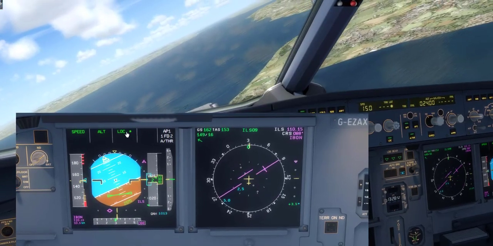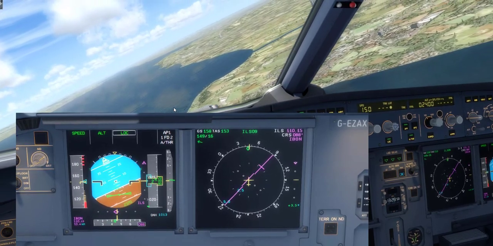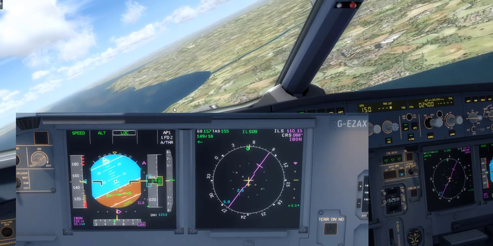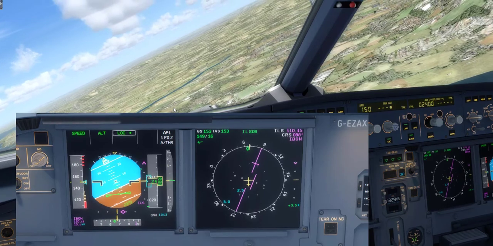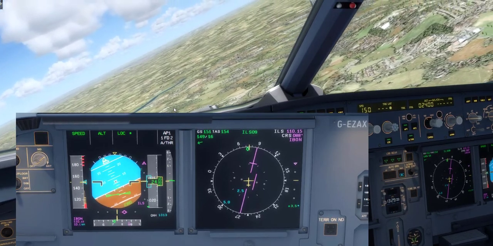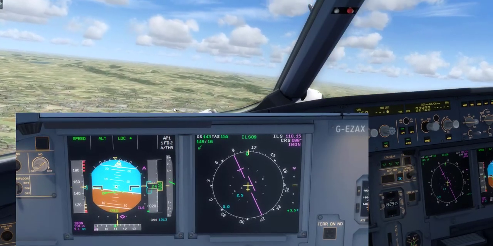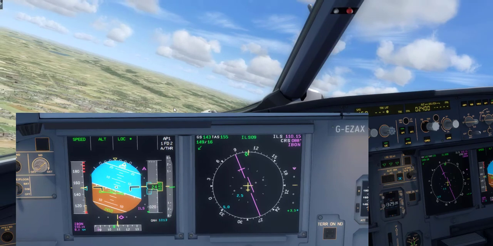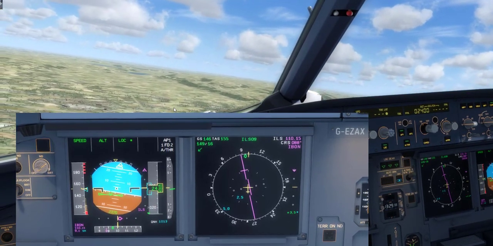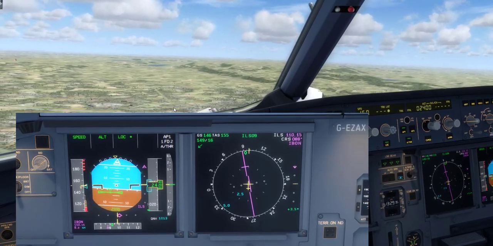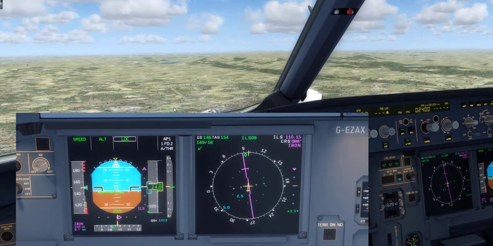Notice it says localizer star. Once we're established on the localizer properly, the star part will disappear because it's an Airbus. There we go, so localizer is now locked on. I'll wait for it to settle down, and we're nicely lined up with the runway centre line. We are 9 miles out, and once this settles down, there we can just see the runway coming into view over to the left of the screen.